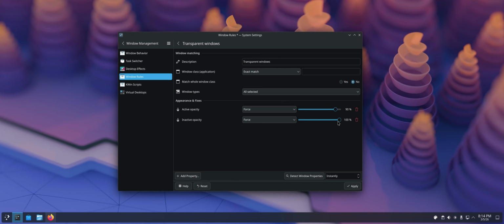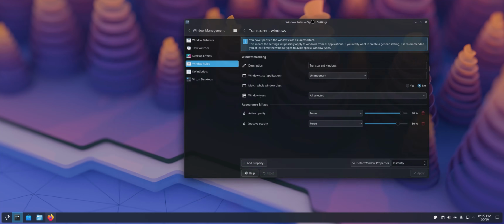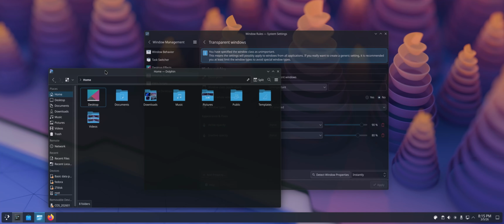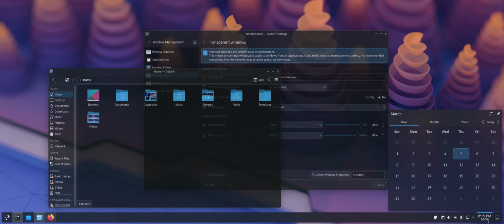The names speak for themselves, I think it's pretty clear. Set whatever values you like, you can always change them later. Then, as shown in the video, select the window class unimportant and window types all selected. After this, all windows should become transparent. Some people might like that, but let's get that promised blur.